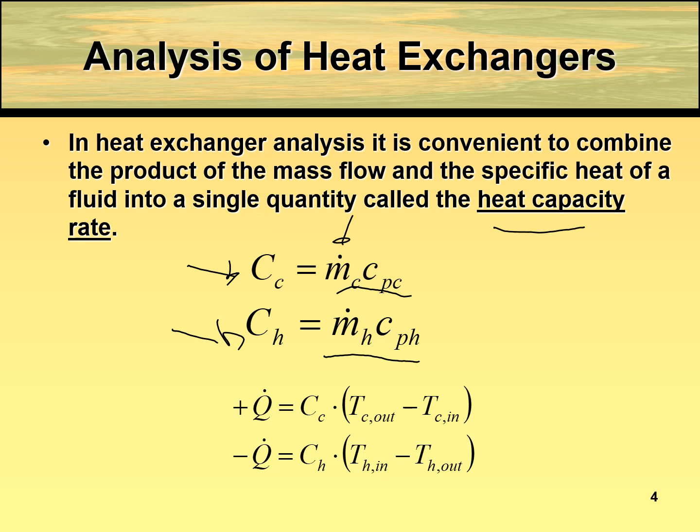Thus, the rate of heat transfer for the cold fluid is given by C_C times the temperature difference T_C,out minus T_C,in. The rate of heat transfer for the hot fluid is where heat is rejected from the system to the surroundings. For the cold fluid it is positive because heat is absorbed from the surroundings into the system, and for the hot fluid it is negative because heat is rejected from the system to the surroundings.